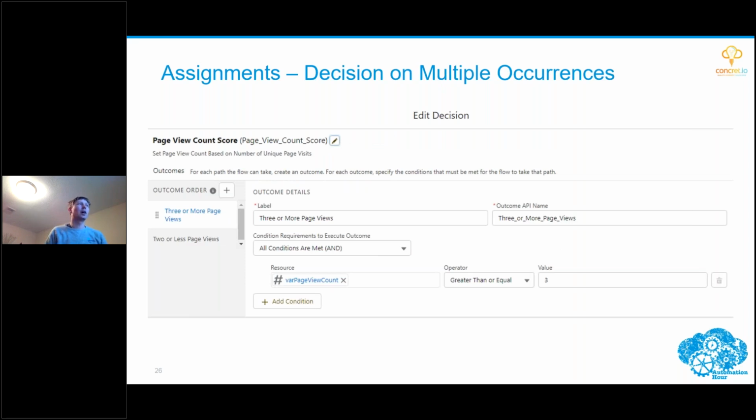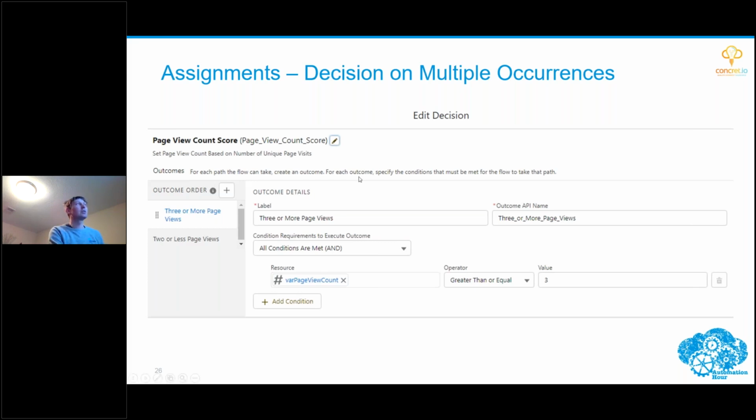And to show you how we had that one too, we were able to use decisions to route: once you have that page view count, let's do a decision on that to then route it. In this situation particularly, we're doing an assignment to an assignment.